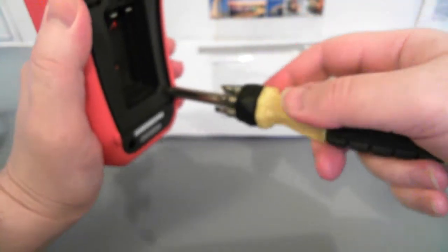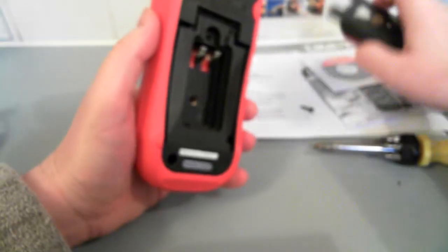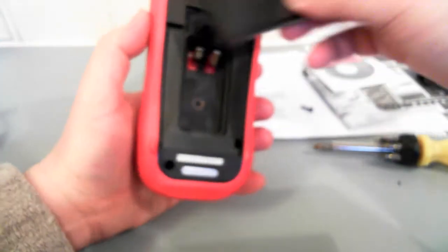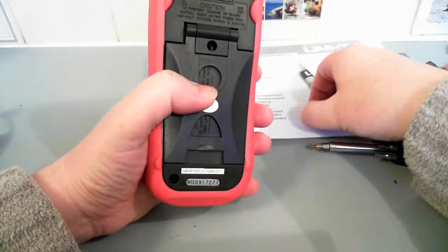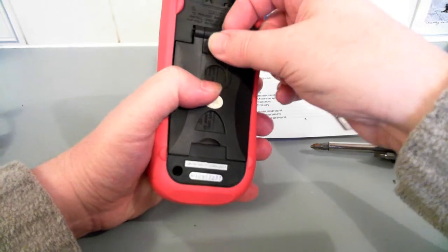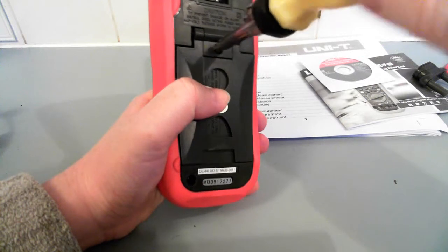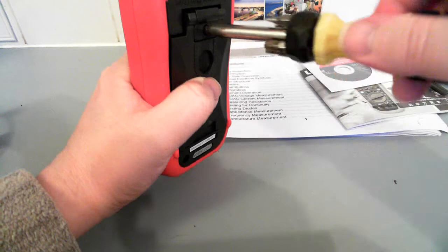But they're not going to destroy the plastic inside the screw recess, or whatever you call the channel where the screw goes in. The screws go in nice and tight, and they stop. They don't just keep spinning and completely mess up the thread of the plastic. So you'll be okay. Let's screw it in. There we go.